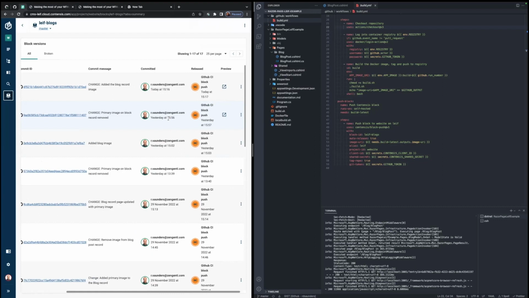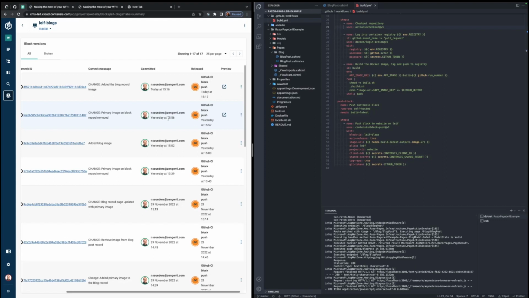As a developer, I can work locally. I can commit my code to any kind of source control. From there, that source control will kick off a continuous integration build with the CI platform of your choice. As said, we support GitHub Actions, and we've got those available on the GitHub Marketplace in order to push blocks. And they're also working in GitLab as well.